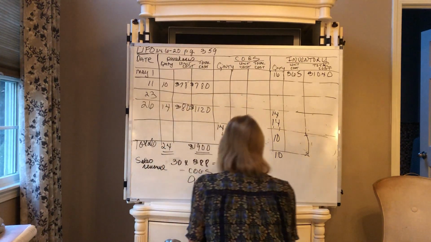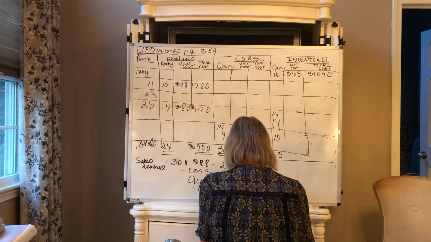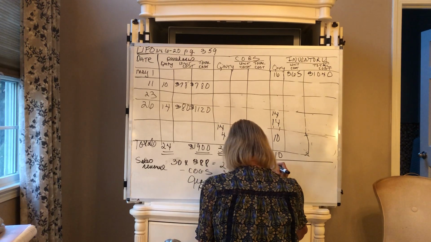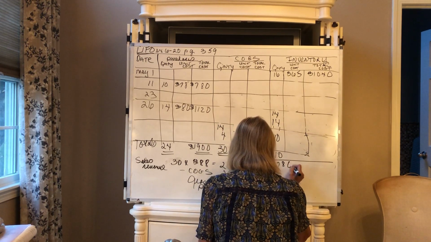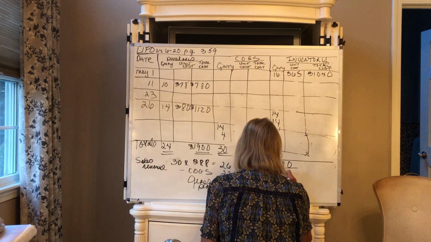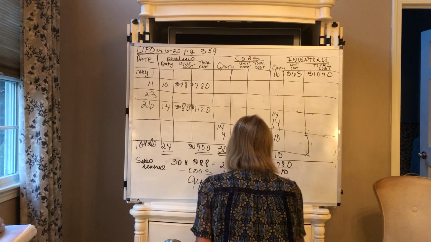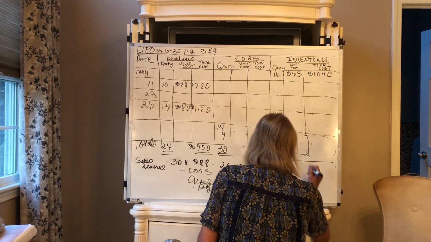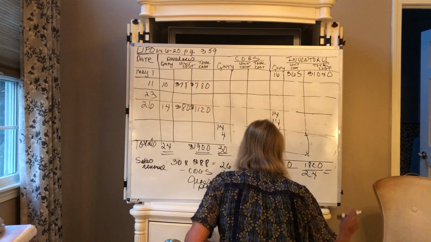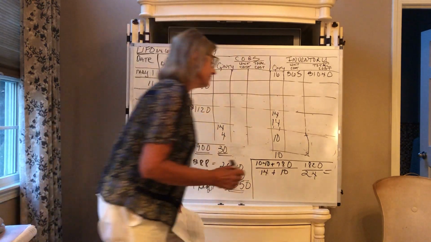So this is how you do it. I'm going to try to make room right here. Hopefully. Okay, so here's $10.40, right, plus $7.80 would be the numerator, divided by 14 plus 10 is the denominator. That's the worst 4 I ever saw. Okay, so basically what we have is 1820 numerator divided by 24 units. Total cost over total units available gives you the weight. That weight is $70 per unit.